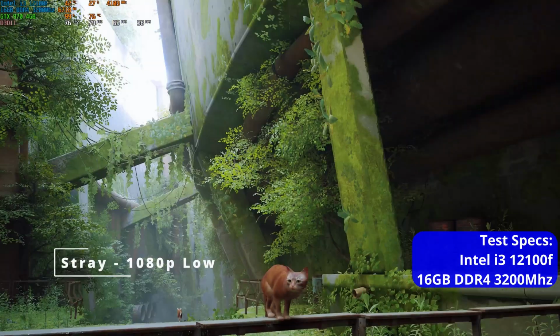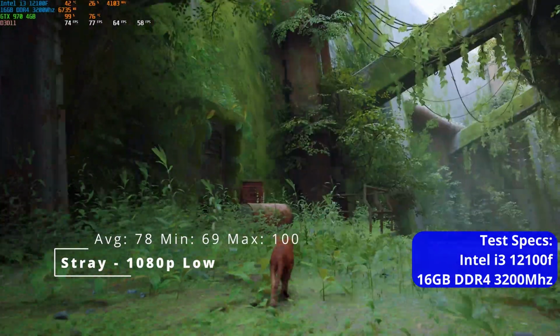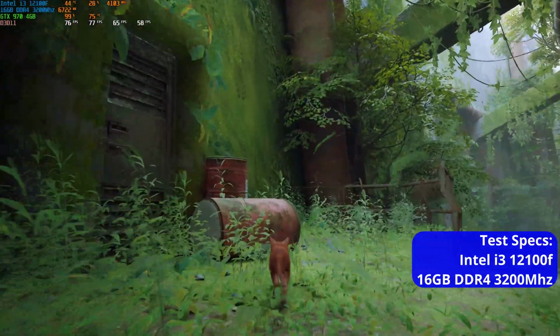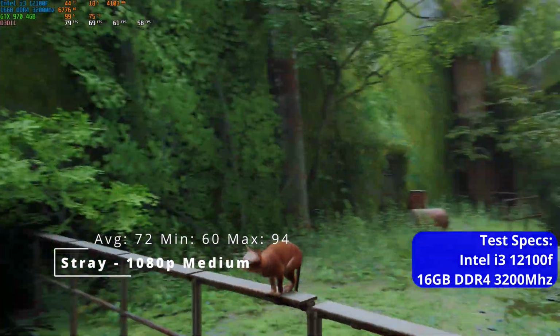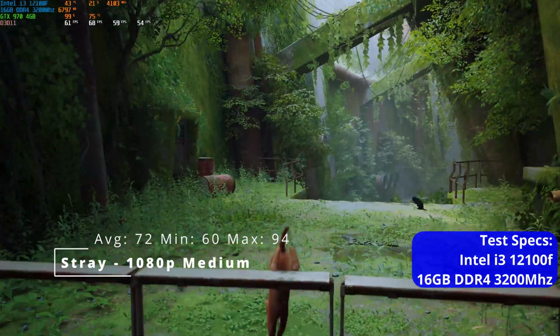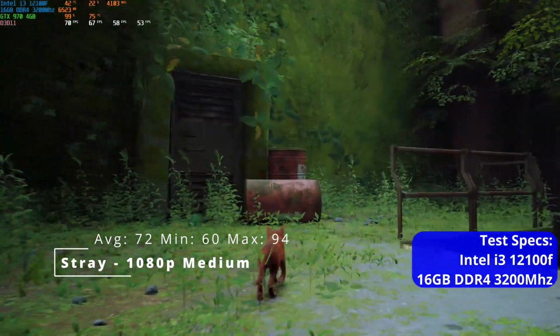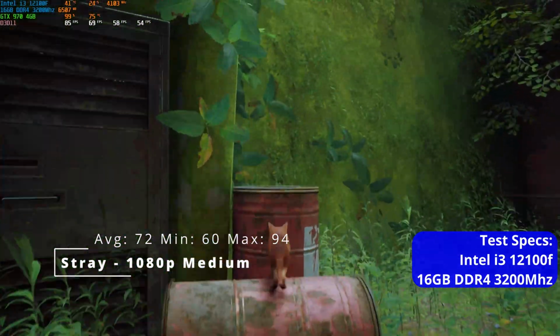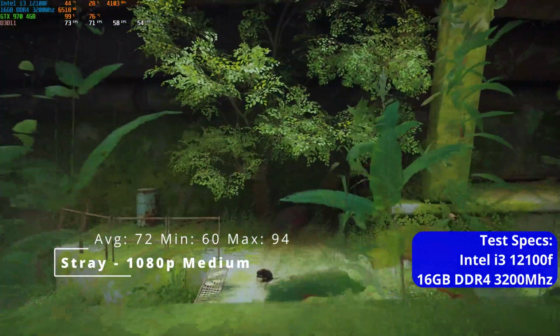So now Stray, 1080p low, average of 78, a minimum of 69 and a maximum of 100. The 1080p medium result was an average of 72, a minimum of 60 and a maximum of 94. So as we can see here, 1080p medium would be perfectly fine, although 1080p high would probably bring that minimum below 60, but for Stray that's probably perfectly fine.